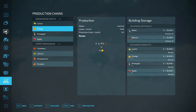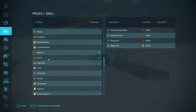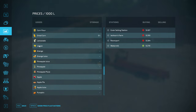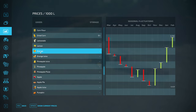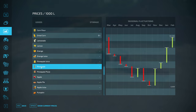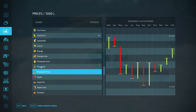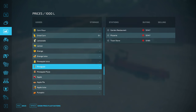And if we take a look at sales for these things, which I actually haven't done, lemons sell for $7.90 at the peak, $4.52 at the peak, and roughly $1,100. Pineapple pizza. Oh no. Oh, why? Bad.